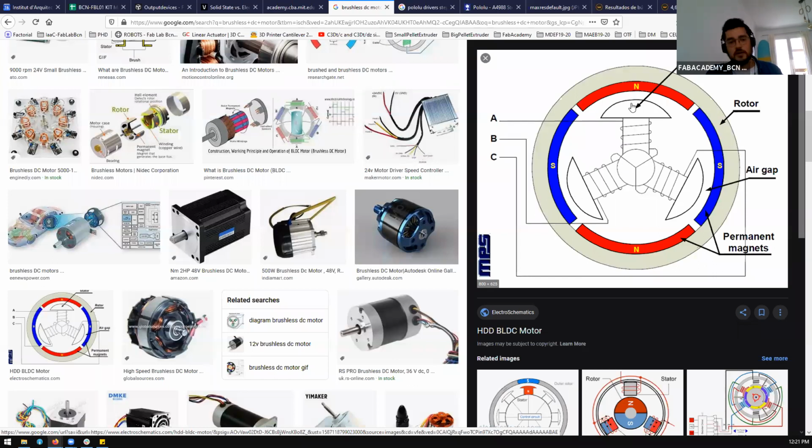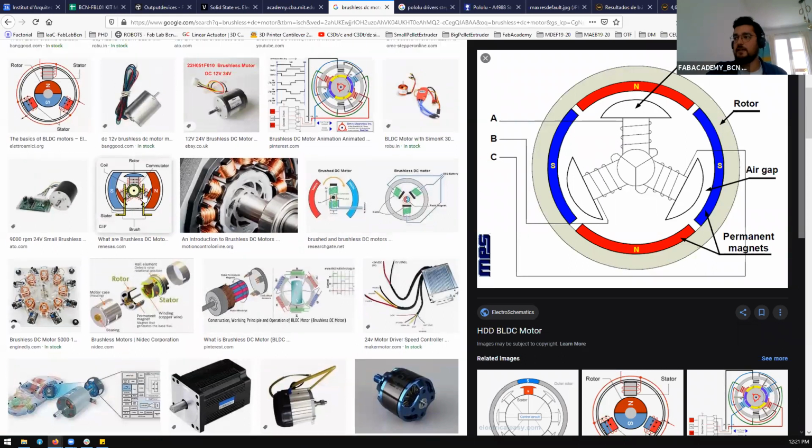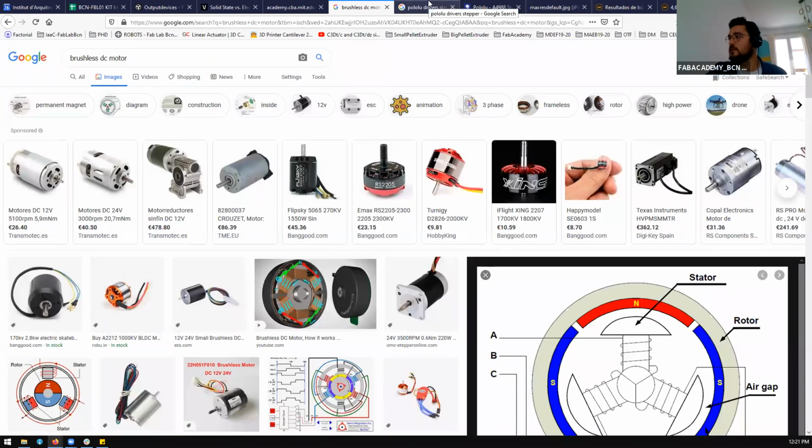And the next stage is from here and this to here. So we are changing which one is the ground all the time, in common terms. Usually you have 3 phases and 3 cables to control them. But that is the simplified way of how a brushless motor works. A brushless motor in reality is much more complex inside.